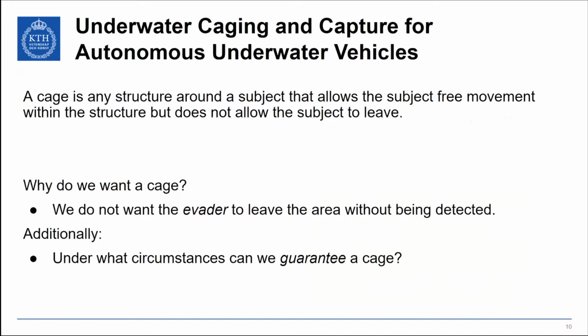We have an evader, some entity that we want to capture. We want to create a cage around it such that it doesn't know it is being observed or manipulated somehow, but we can move the cage around and it has to move with us. Or it has to go through us before it gets out of the cage, so we know that it is trying to escape.